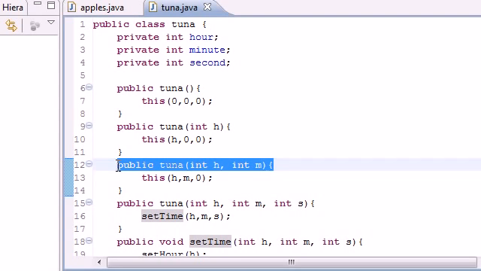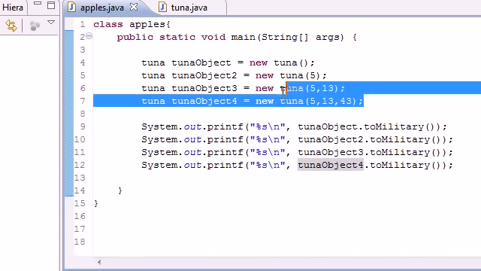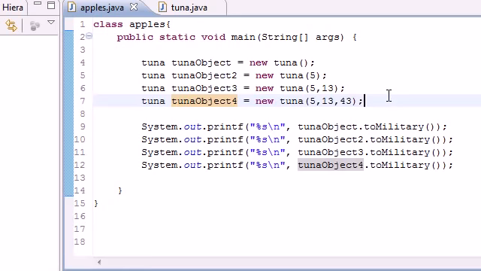So this will be clear when we're building more programs. And this was just an example, so it might be a little fuzzy right now, but you'll understand eventually in the next couple of tutorials. So thank you guys for watching. Hopefully you understand at least the basics of overloaded constructors and how they are useful when creating objects with different argument lengths.